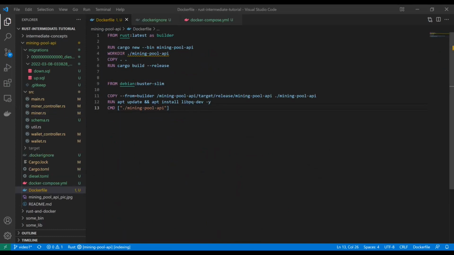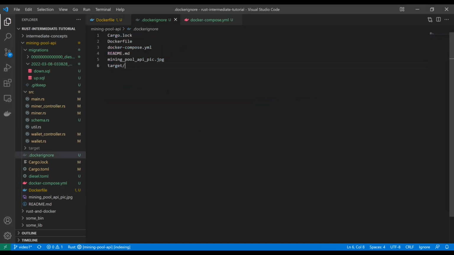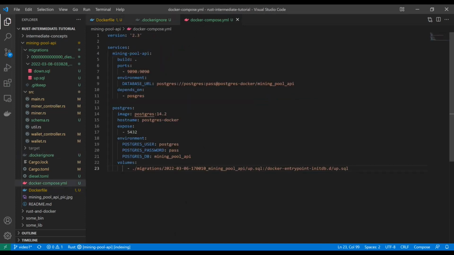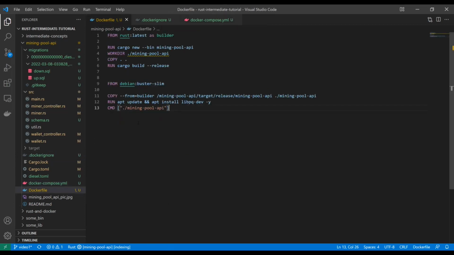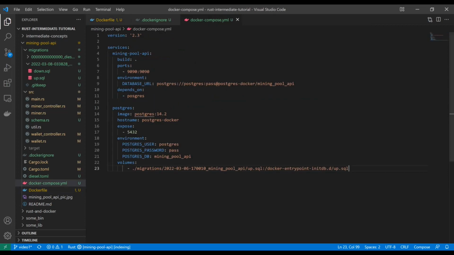And guys, really quickly, here are the Docker components if you wanted to Dockerize this. This is the Docker file you'd use. And this is Docker ignore, so we don't copy anything we don't want. And then here's Docker compose. This Docker file is specific to Docker compose. As you can see, that database URL environment variable isn't in here. So if you want to run this Docker file separate from Docker compose, you just got to add that. And make sure you can connect to Postgres somewhere. But it's in here, it's in GitHub if you need it.